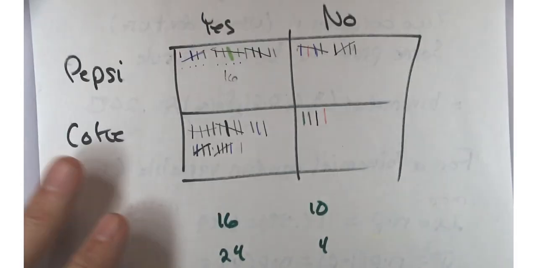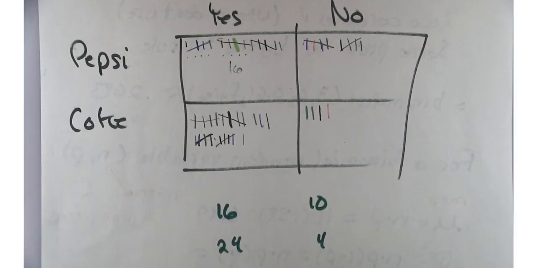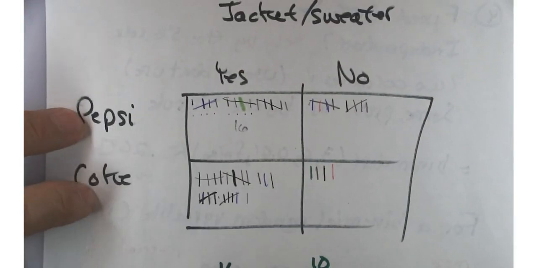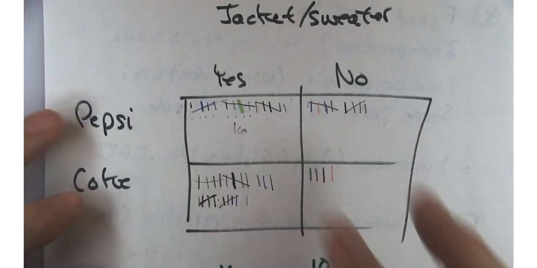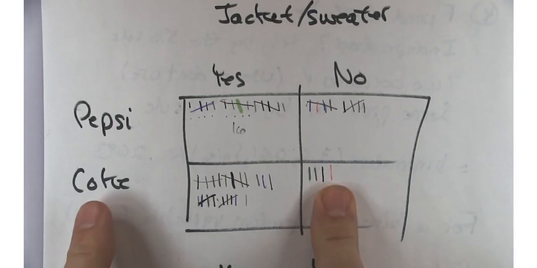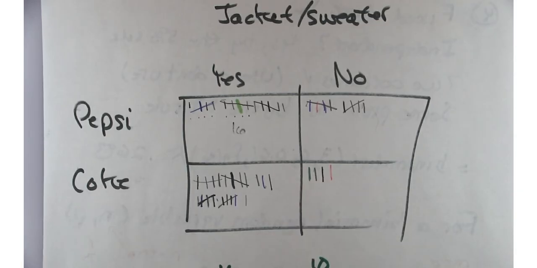All right. Let's take a look at our data here. Our Pepsi, Coke data. You had us kind of confused. So, is there an association between whether you like Pepsi or Coke and whether or not you're wearing a jacket or sweater? No, it's cold outside. Well, first of all, not too many people like Coke who aren't wearing a sweater, so maybe there is an association. I don't expect one. I don't see any reason there would be an association. Now, if we're not going to get an association, what kind of p-value would you expect?